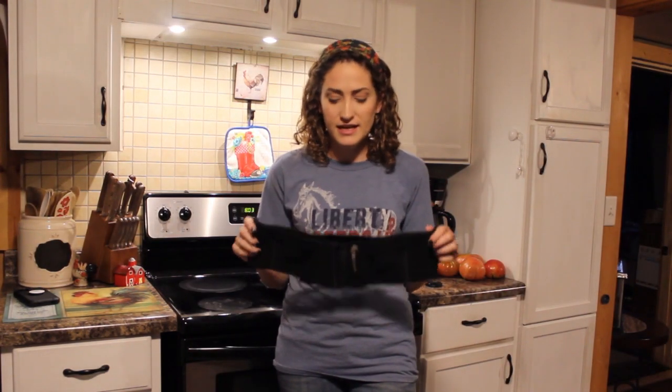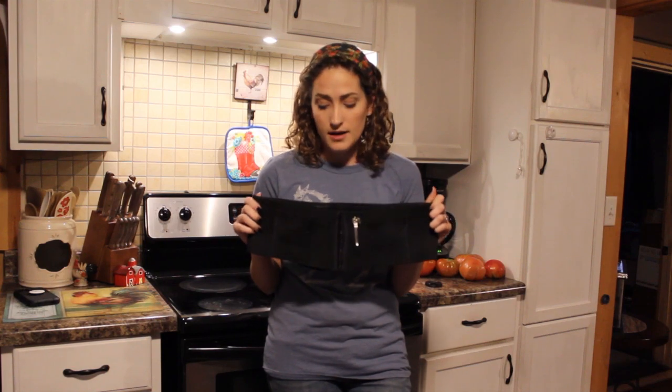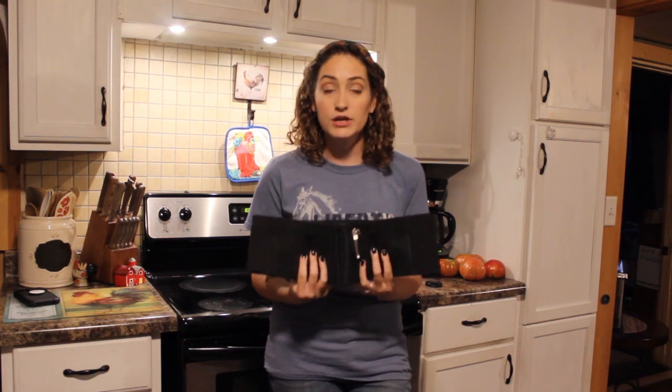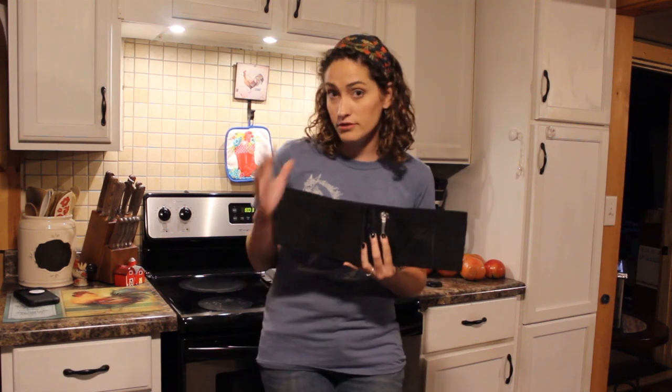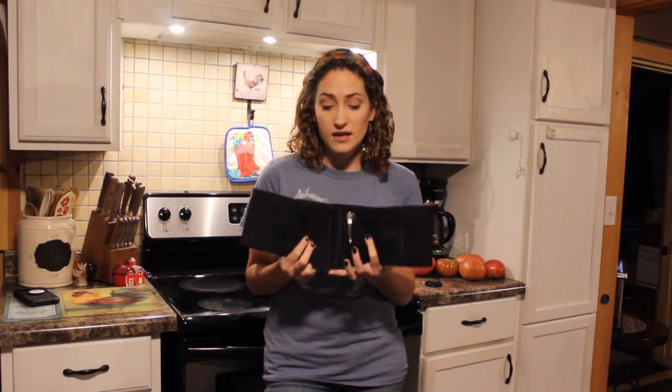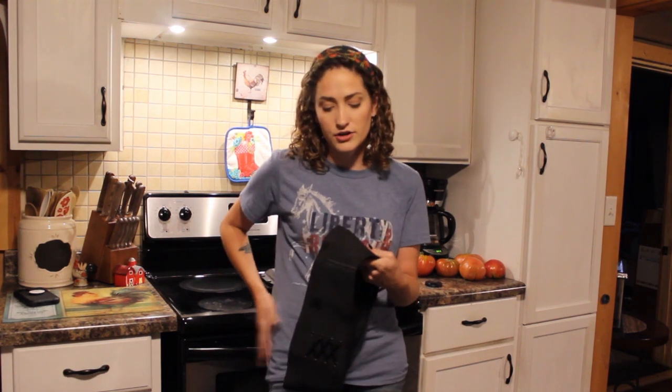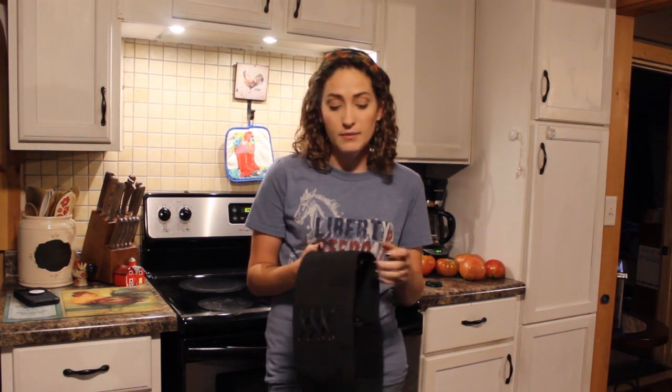So that's where I ended up getting the hip hugger, and I just absolutely love it. A little about my favorite accessory — this is a Kan-Kan hip hugger. It has the ability to hold four pistols and two mags. Always make sure you're following state guidelines, federal guidelines, all those things. When you carry, if you need a permit, make sure you know what is legal wherever you are. This holster is able to carry four — you can put two in the front and two in the back. On either side on your hips, there is a great big pocket that you can fit a magazine in.